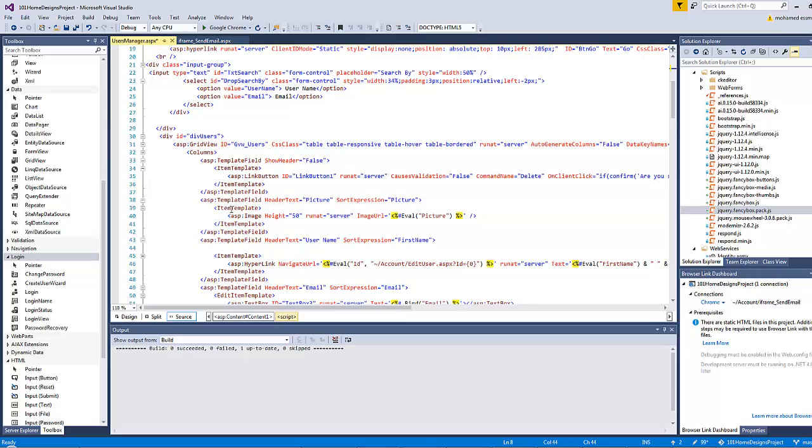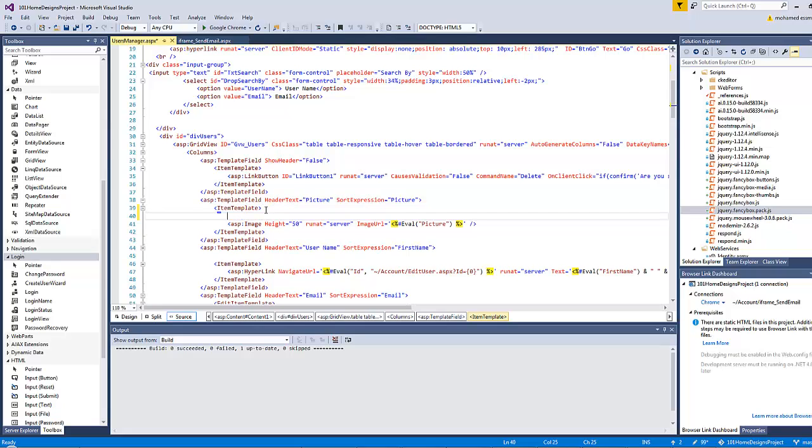Let's see how it would work with the images. We have an image here for the user's profile picture. In order for the FancyBox to work, let's wrap this image inside a hyperlink. So I will add a hyperlink, runat server, and I will give it a CSS class called, for example, fancyimage, or any class of your choice.